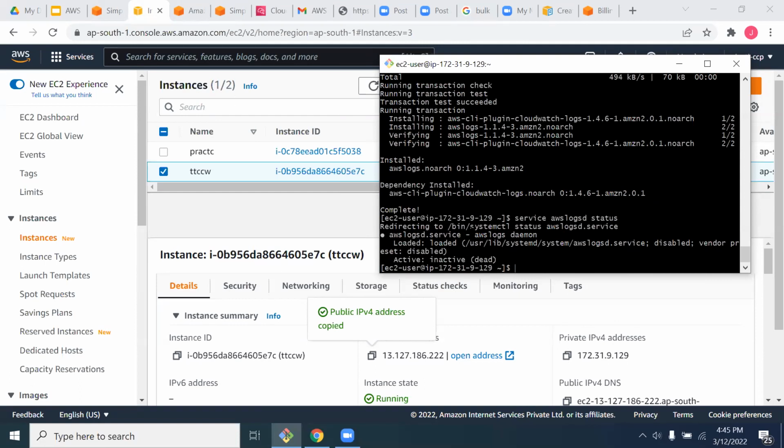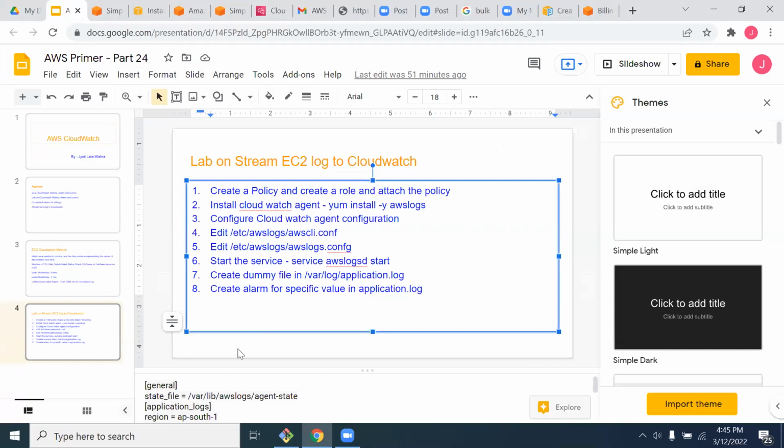Okay, so the next setting which I had to do is AWS CLI. Oh, it's not showing up.